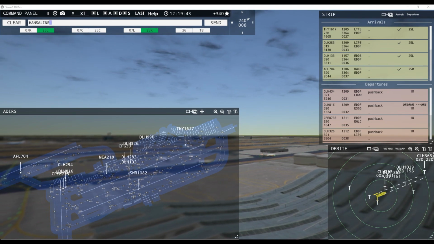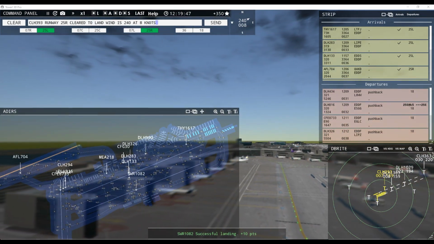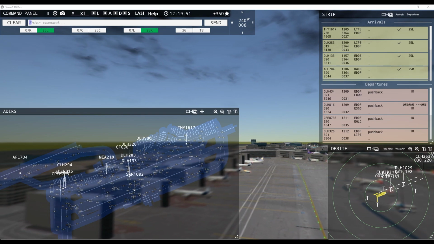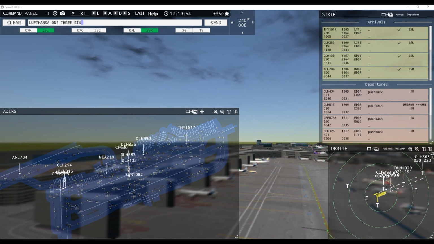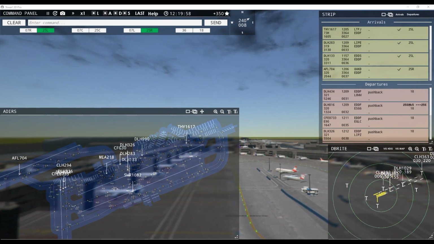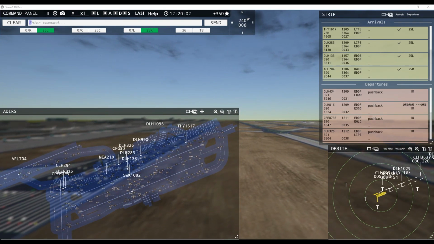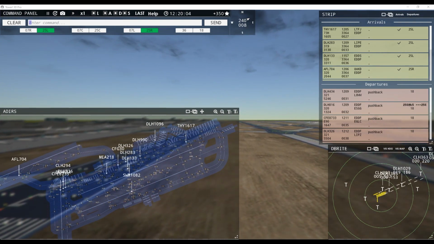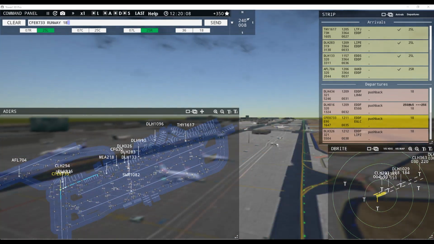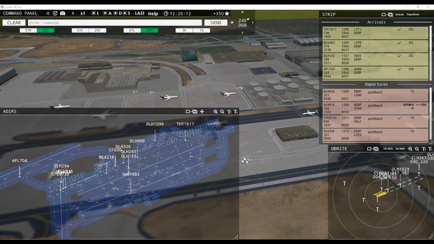Hansaline 3903, runway 25 right, clear to land, wind is 240 at 8 knots. Runway 25 right cleared to land, wind is 240 at 8 knots, Hansaline 3903. Lufthansa 1365, runway 25 left, clear to land, wind is 240 at 8 knots. Runway 25 left cleared to land, wind is 240 at 8 knots, Lufthansa 1365. Tower, Lufthansa 1096 requesting push and start. Flyer 8733, runway 18, cleared for takeoff. Runway 18 cleared for takeoff, flyer 8733.